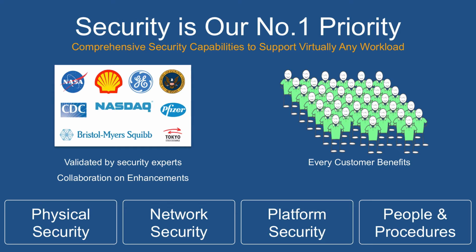And we use the same kind of familiar controls in physical security, network security, platform security, and in people and procedures that you will use within your organization. So don't be afraid about putting high security, high compliance workloads in the AWS cloud. Many people do it, and it's a very safe place to run those kind of workloads.